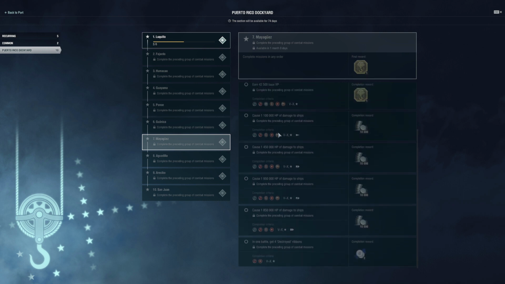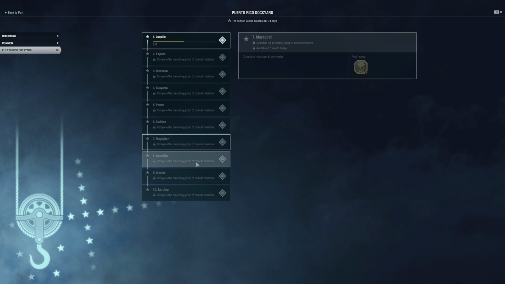Where these get difficult, where now we get to the end of these missions, you've got to do one class. So not nation, but one class. So cause 1.4 million damage to ships. So 1.9 million damage to ships with a battleship and so forth. So that's where it gets a little bit tricky towards the end here.